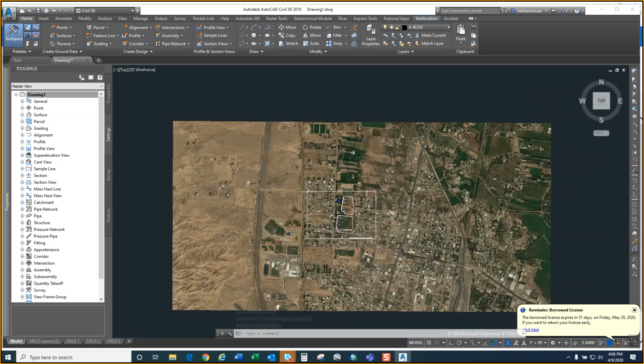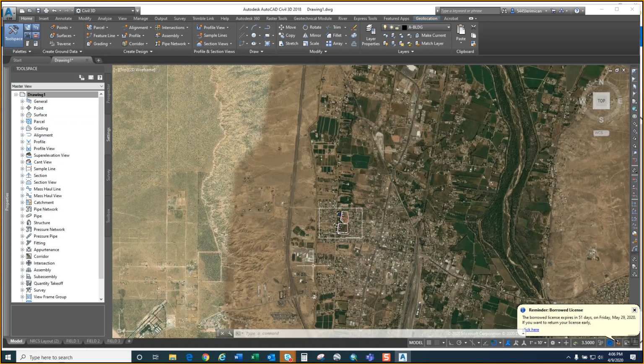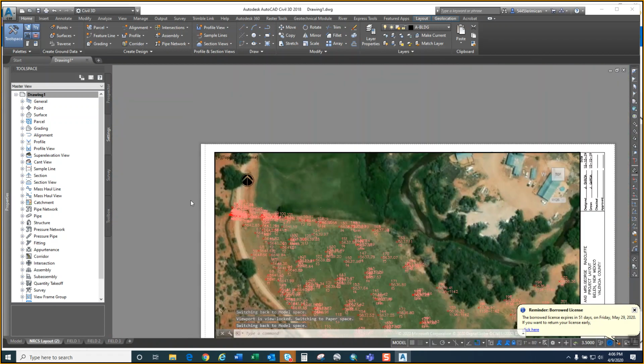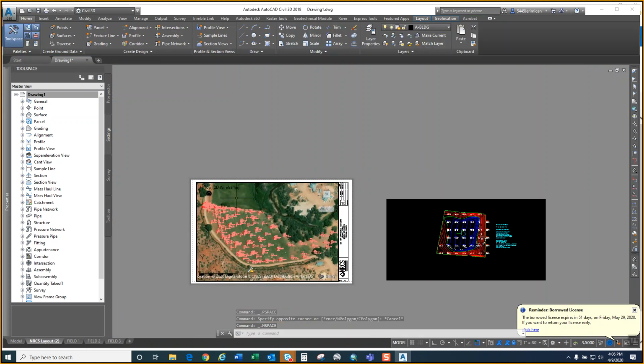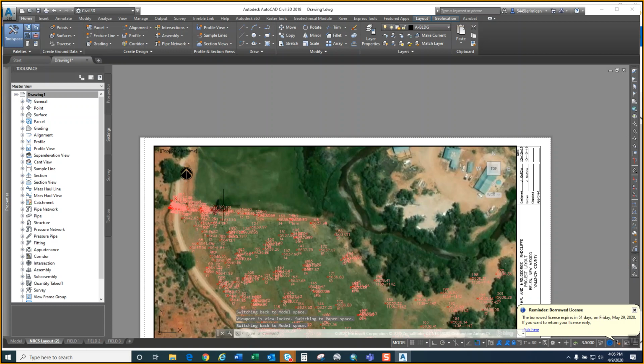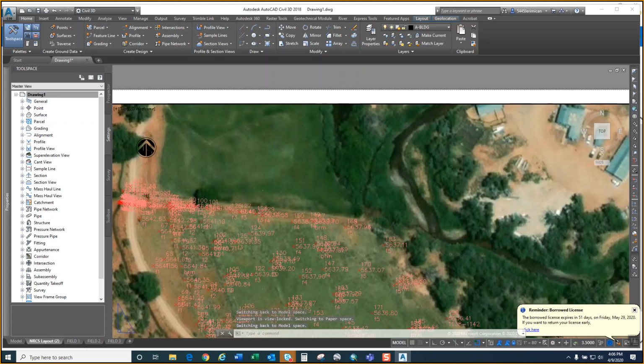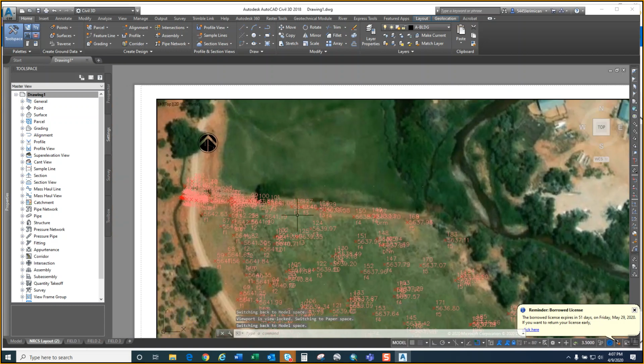So now we're in model space. Model space is no different than being in your layout. Paper space is right there. As soon as I double click, that's model space. The only difference is the text size doesn't change when you zoom in. It's fixed at 0.08 because that's what I made it.